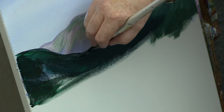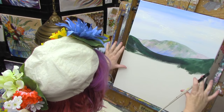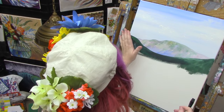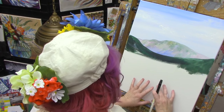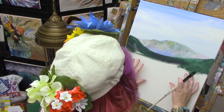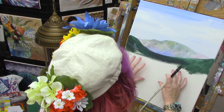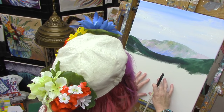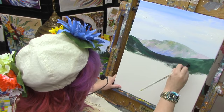So now I'm painting my middle ground. My middle ground is going to be all the stuff going on in this space. It's going to be these trees in the background, this valley coming forward, a few rocks and everything. And it's not going to become my foreground until right here. So these colors will be deeper, darker, a little grayed out in this space, not as defined. As I move forward, everything will come into focus, come sharper.